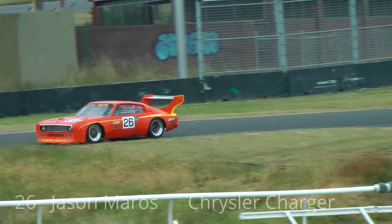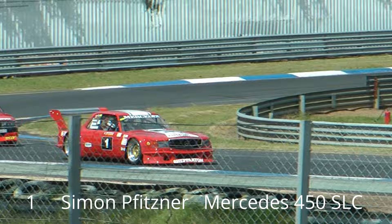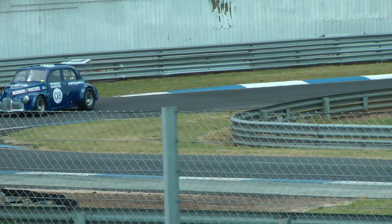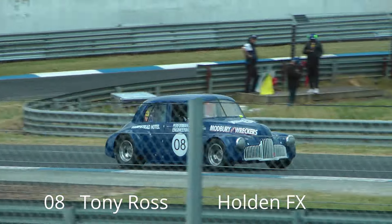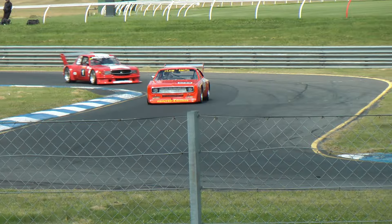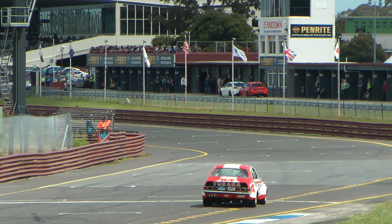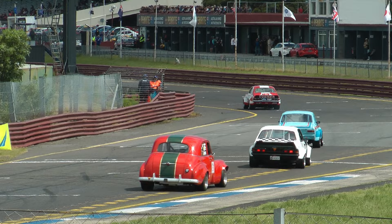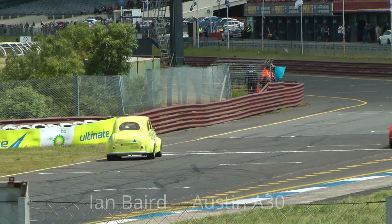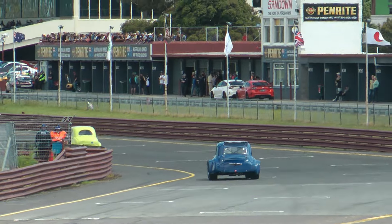A Chrysler Challenger going very well. Directly behind it we have the Mercedes-Benz 450 SLC, highly modified. The Toyota Celica follows behind. And here we have the Holden FX of Tony Ross. Then it's right-left onto the front straight, and here we have the little Austin A35 doing a great job entertaining the crowd — maybe not the quickest way onto the front straight, but certainly ten points for style.